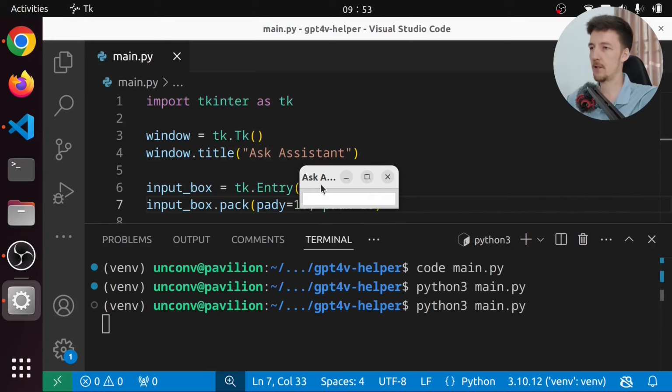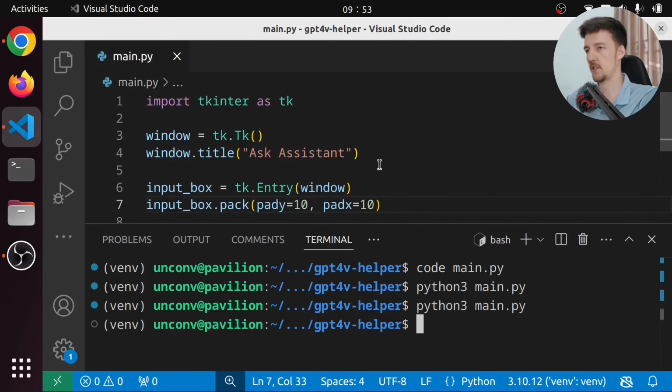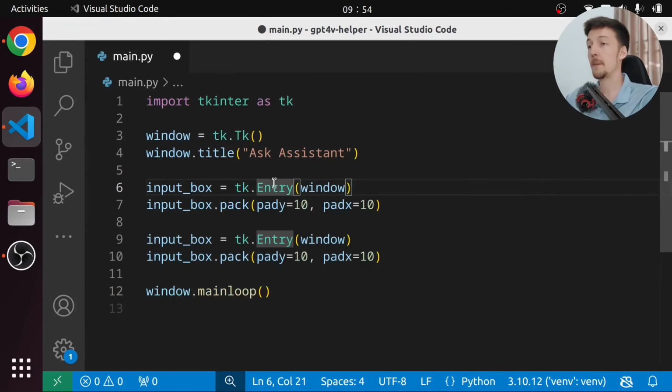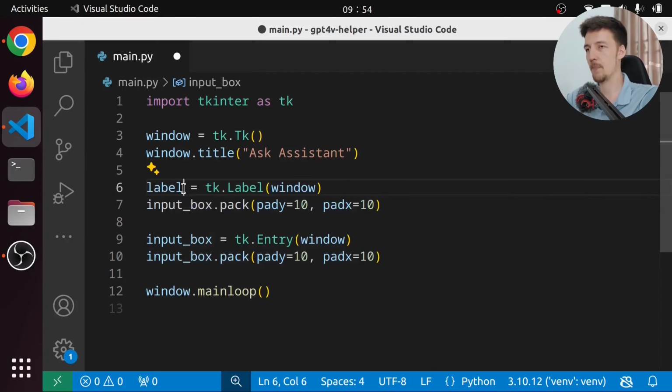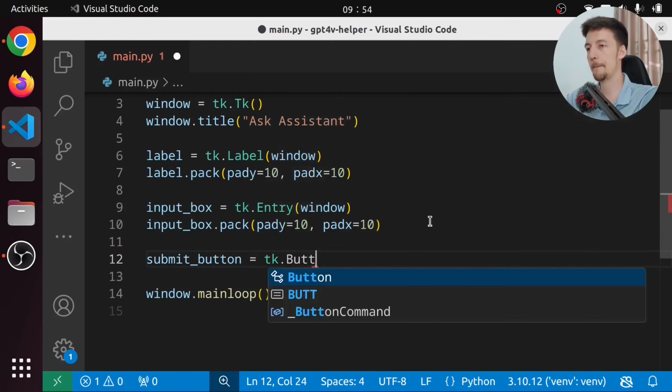Awesome. Let's also add a label there, so it says "Ask the assistant a question" or something like that. And it is similar to this Entry thing, but this is going to be a Label. And let's also add a button. So the submit button is going to be tk.Button.